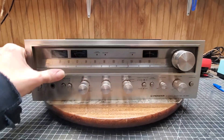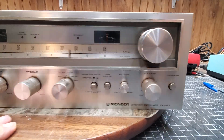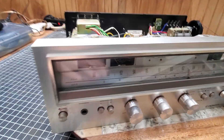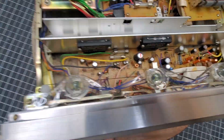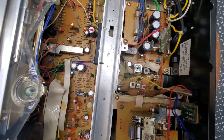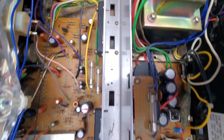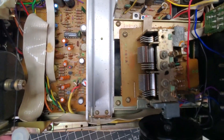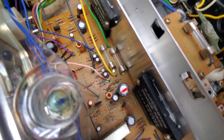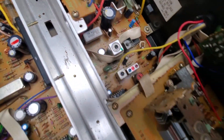Well, we have one of my favorite units today to work on. This is the Pioneer SX580. Now, this is the Japan model, so you know I'm really happy about that. And how clean it is on the inside — I am thoroughly happy about that. I don't know if the customer slash friend actually cleaned it out first or not, but that is just beautiful-ass clean.